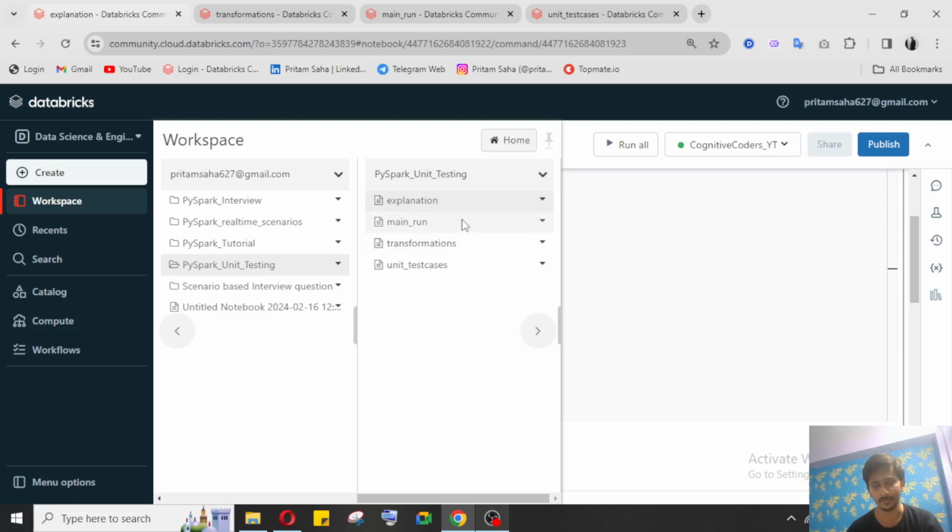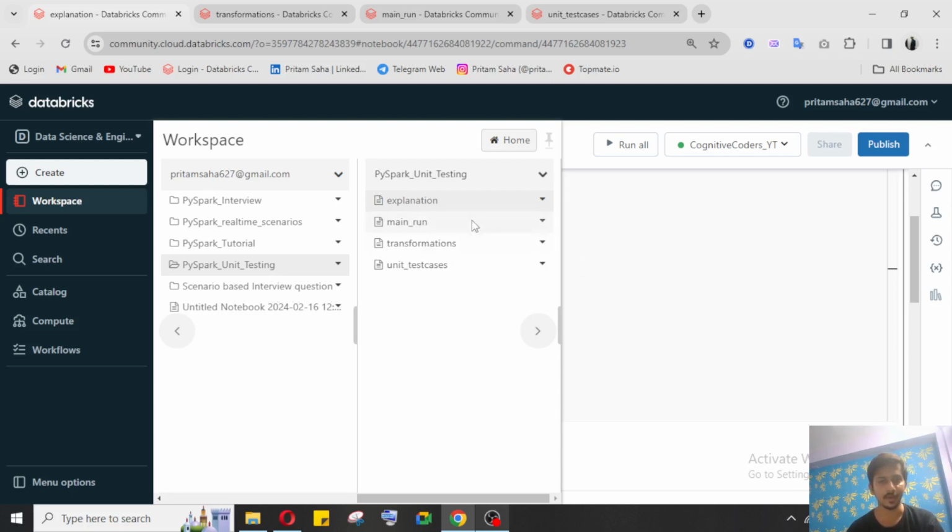In that way we'll do it. That's why I have created all the notebooks here. The explanation is just for understanding the whole thing, what we want to do in this unit testing, and how to do the method.